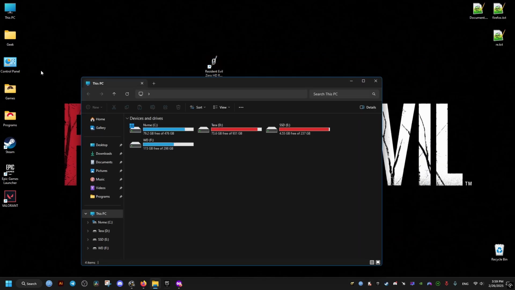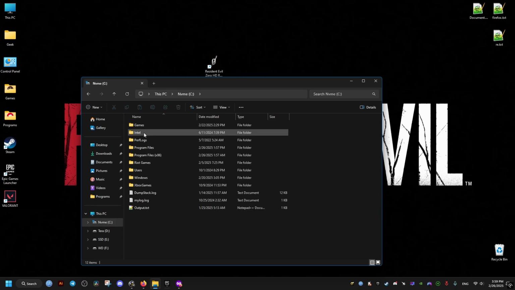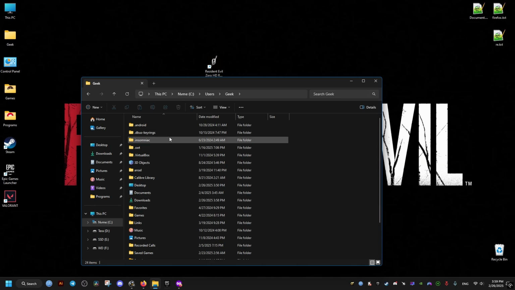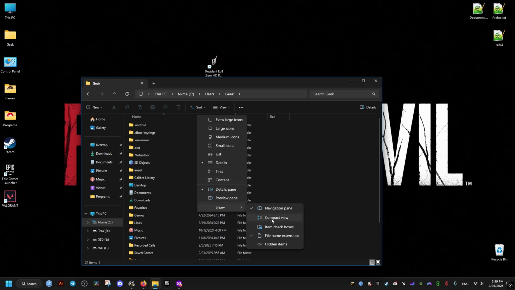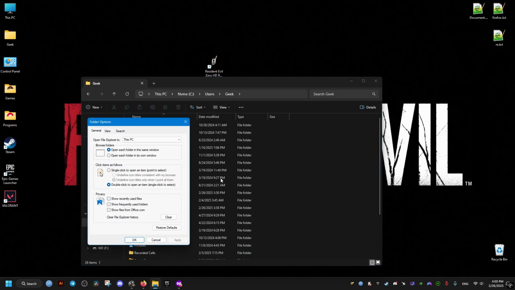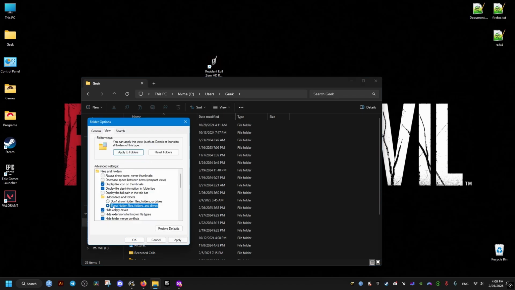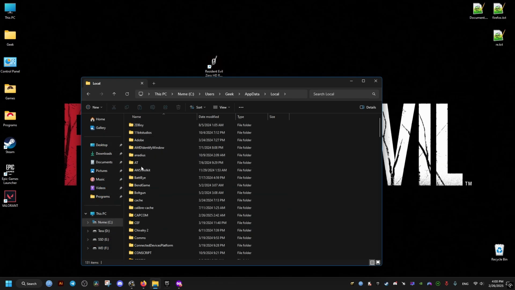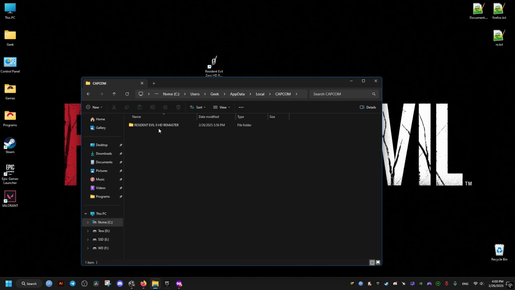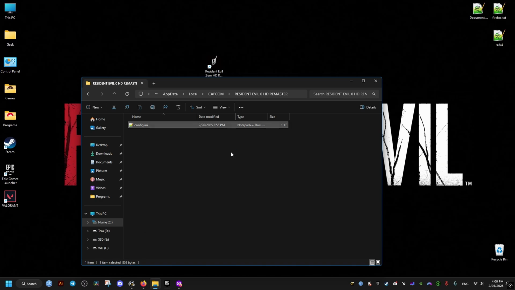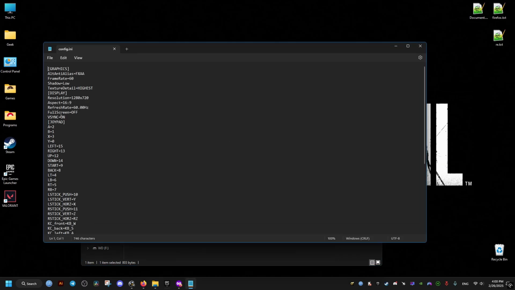If it still doesn't, what you can still do is to go to the C drive, then go to the users folder and make sure to click on your username. It should be a different name for you depending on your username. Then make sure you show hidden items here to see this folder, or you can also find this option to show hidden folders and items here. And then go to app data, local, then Capcom folder, then Resident Evil 0 here. Then this file will show up. Then you open it with a notepad or a text editor and set this VSYNC option here to off.